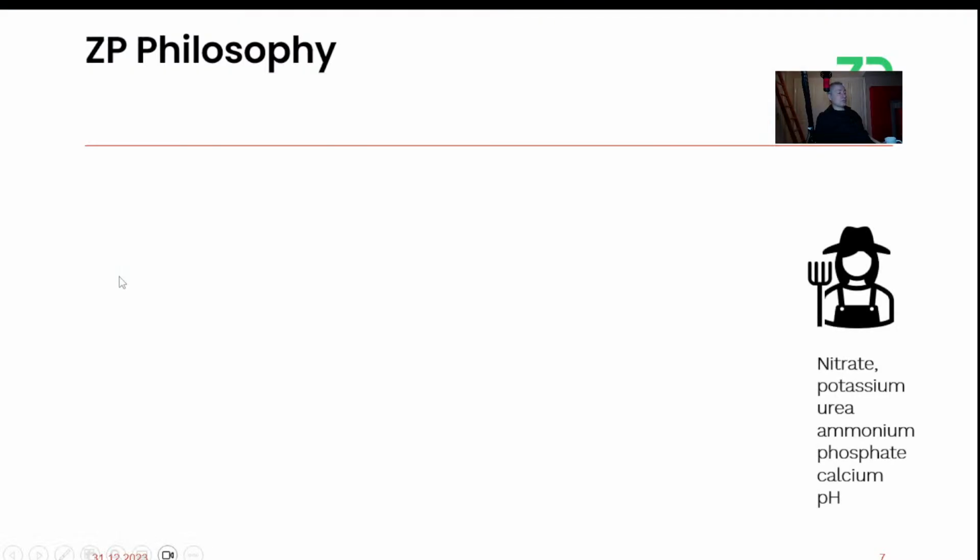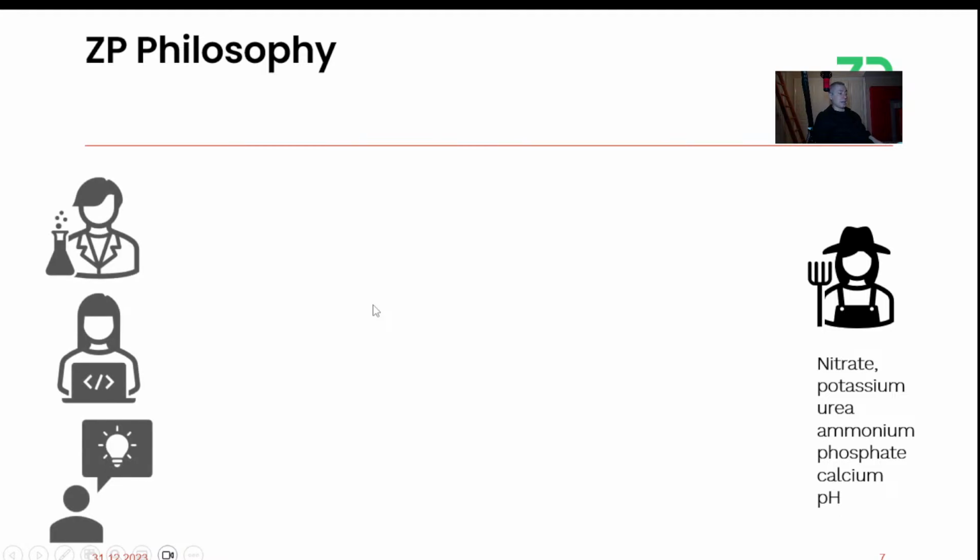I mean, the ZP philosophy I've been building the background to is this: there are people in this world who could benefit from measuring NPK, nitrate, phosphate, potassium, urea, ammonium, calcium, pH. Now all these sensors I have listed are just part of the general ZP portfolio, and I'll give that in a bit more detail. But there are people who would benefit from measuring these analytes, and there are people who would like to help them measure these chemicals or analytes, because it can possibly improve their usage or the outcomes of a particular process.